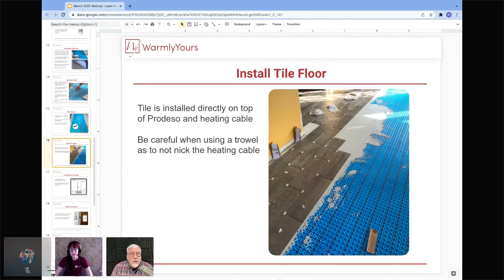You can also see that they're using spacers, and some people like to use leveling systems. That's okay, because it makes for nice flat floors, but when you're sticking that spacer or leveler in, make sure you don't get the cable caught between the spacer and the tile and then try to compress it. So you just want to watch out very carefully when you're doing that.